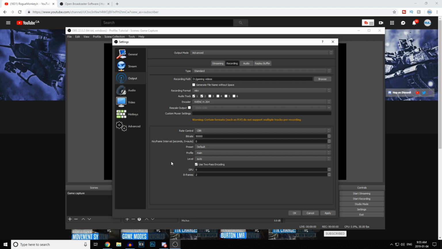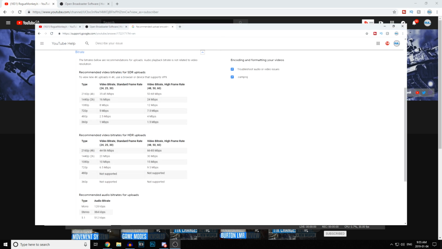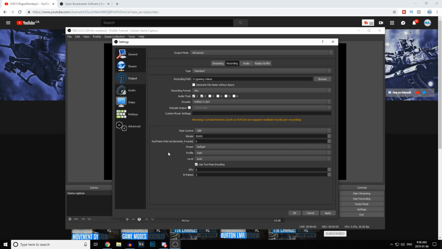Remember that when rendering out a video, post-editing, you can reduce this bitrate according to YouTube's bitrate guidelines, and it is always easier to reduce quality or compress a video than add quality to it later. You can always tinker with the bitrate depending on how much storage you have on the drive you will be recording on. For the rest of the settings in this tab, I leave them on default.